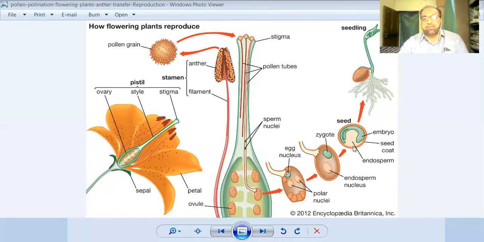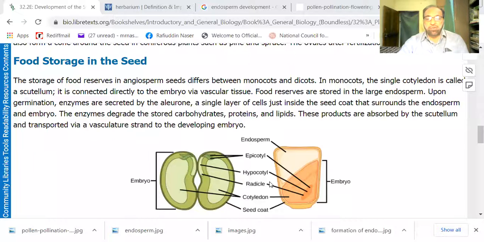In this way, this endosperm formation takes place, and it continues for a long time, and that results in the formation of seeds, and those seeds mainly have two important types, that is dicot and monocot. Just see, in case of monocot seeds, you will find that a complete outer layer is present, and that outer layer is called the seed coat, and it fuses with this particular endosperm. So it is called a non-endospermic seed or albuminous seed.